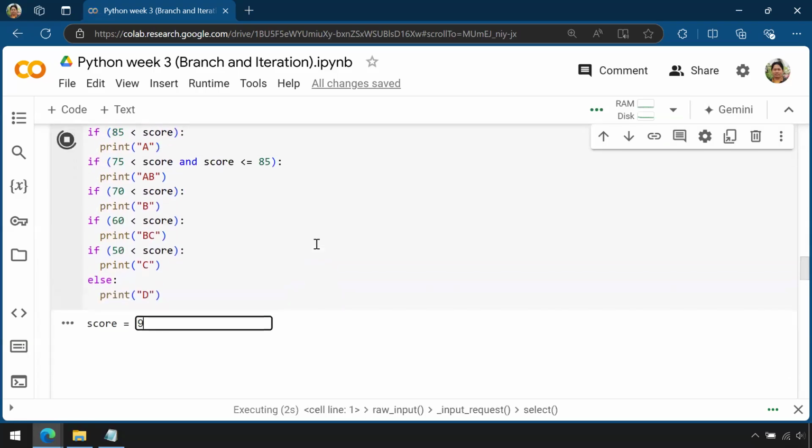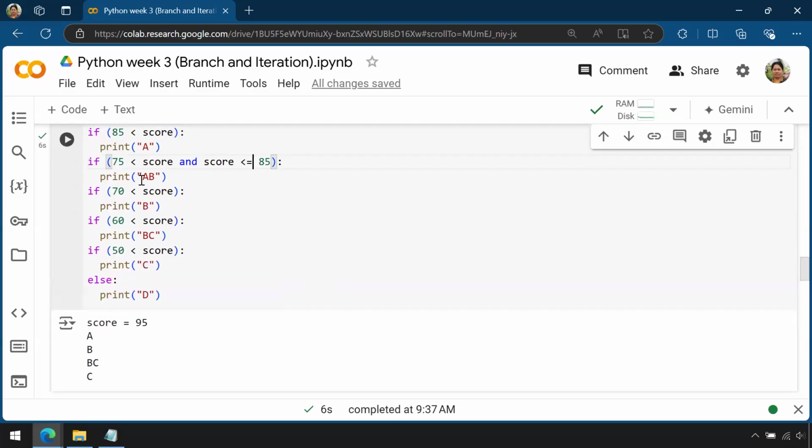The score is 95 again. It's not going to print AB. Why? Because the score is not less than or equal to 85.